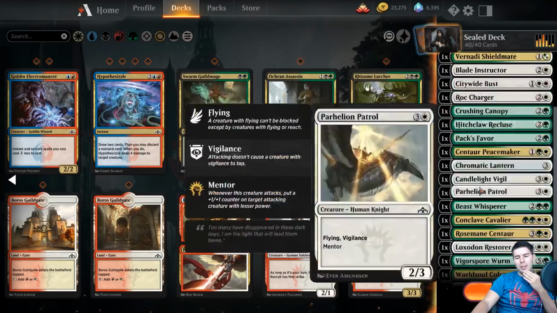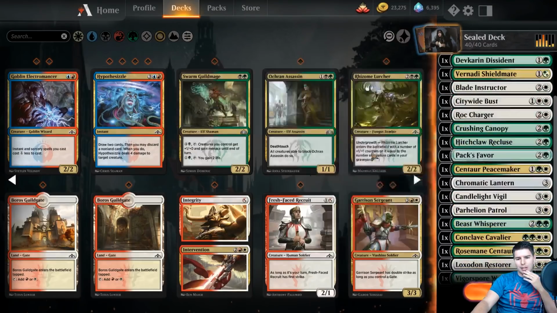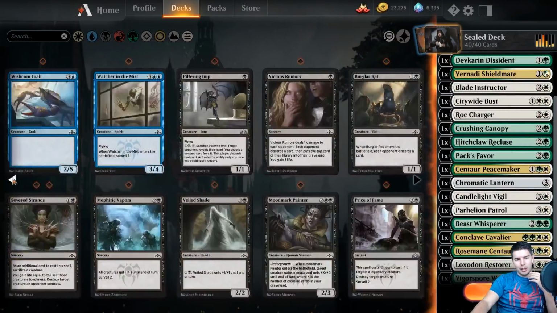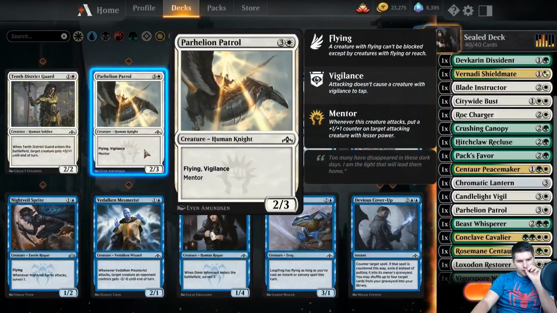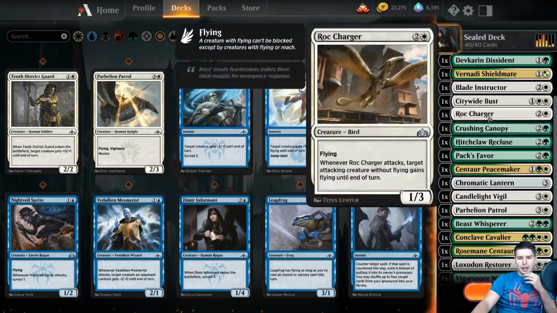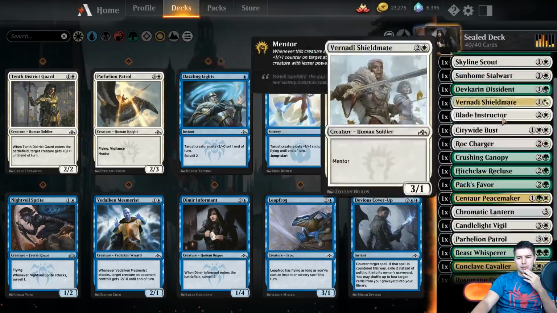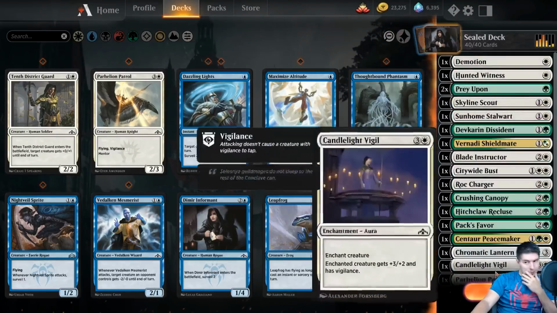I think I'm going to keep it as it is. I feel really solid with how this deck is feeling already. It just feels really good. Do we want to bring anything else in white? I'm debating on bringing another one of these guys. The Vigilance is nice with the Convoke and everything, and the Mentor is nice, but it doesn't mentor that well. I'm going to keep it like this.